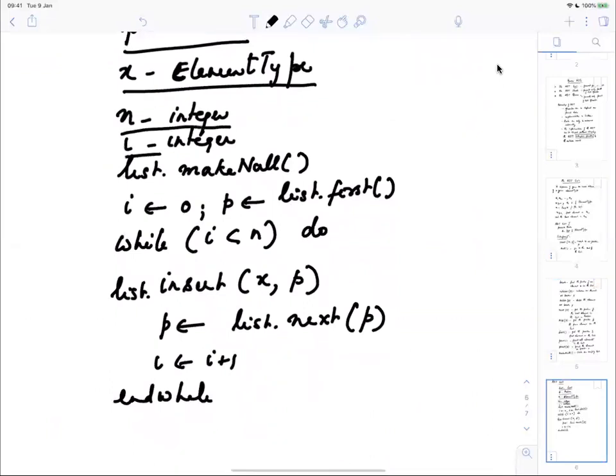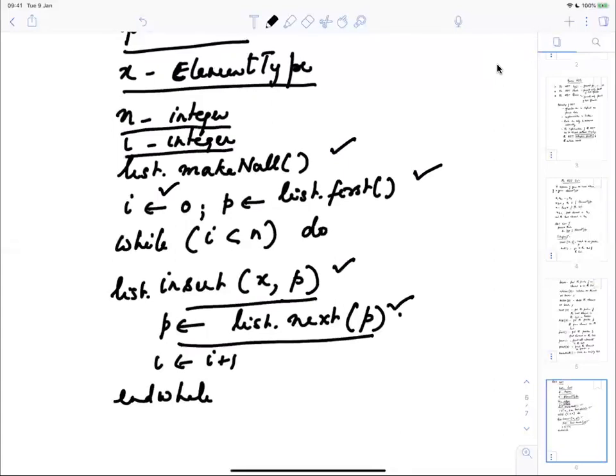Now what I want to do is just put n elements into this list. So I create an empty list. I initialize I to 0. And then I make this point to the first element in the list. There's nothing there. This creates an empty list. And now while I less than n, insert an element into the list. Then p points to the next element in the list. I equals I plus 1 and repeat this.